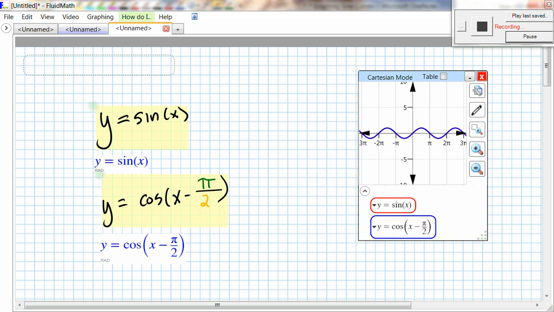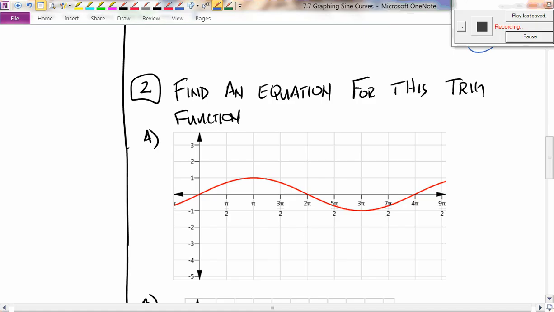Why is this? Anybody have any thoughts as to why that could be? Yeah. Because when you do it minus pi over 2, you're shifting it. That's exactly right. Okay, remember that pi over 2 is 90 degrees, so sine and cosine are co-functions. So the sine of something has to be the same thing as the cosine of 90 minus that something, right? So you end up with the same graph. That's why you could have two different graphs that represent the same thing. One could be sine, one could be cosine, but obviously the sine function looks easier because there's no phase shift going on. Do you guys understand that part? So when we're dealing with this part, there really could be two graphs, right? You could have a sine or a cosine, but one is more obvious than the other.